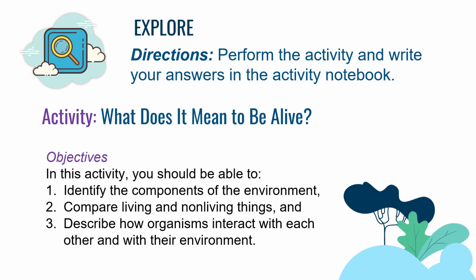To explore more about the ecosystem, I want you to perform this activity entitled, "What does it mean to be alive?" Objectives of this activity are the following. You should be able to identify the components of the environment, compare living and non-living things, and describe how organisms interact with each other and with their environment.